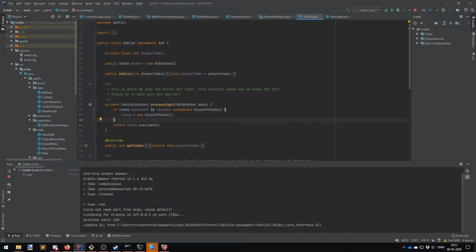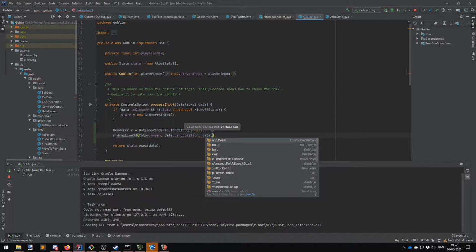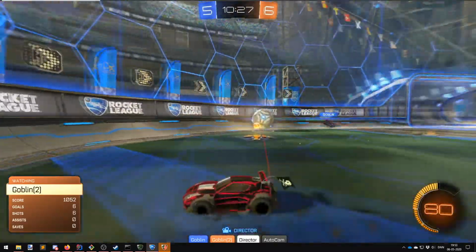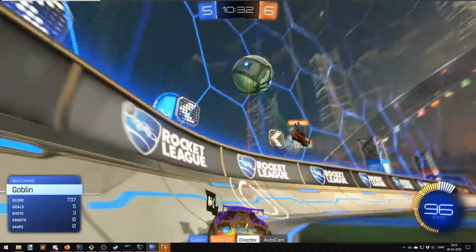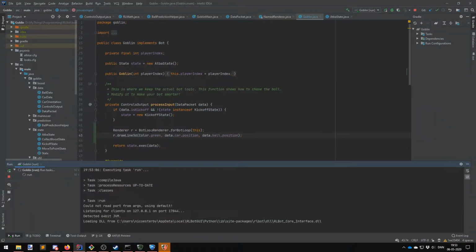Okay, I'm now in the code and I'm in the bot class, and let's get our hands on this rendering. So first let's get our renderer as we saw on the wiki, and let's just draw a line here. Let's choose a nice green, and it's going to be a line from our car's position to the ball position. And there we go, we can now see a green line between the car and the ball. Well, in most cases though, that is exactly the red line as we had before, so there's not really much new to see here. But let me tell you a bit about how this bot loop renderer actually works.